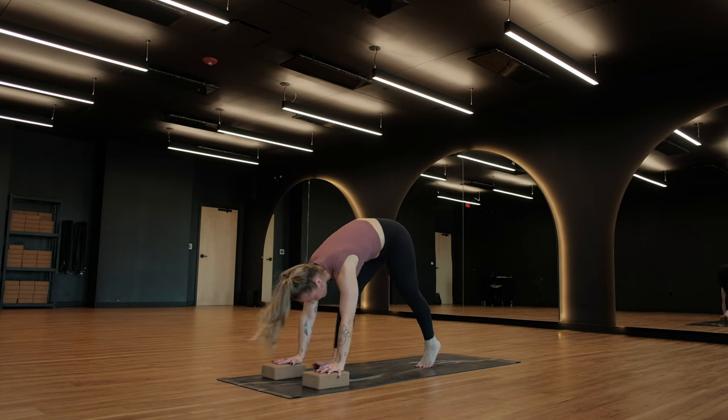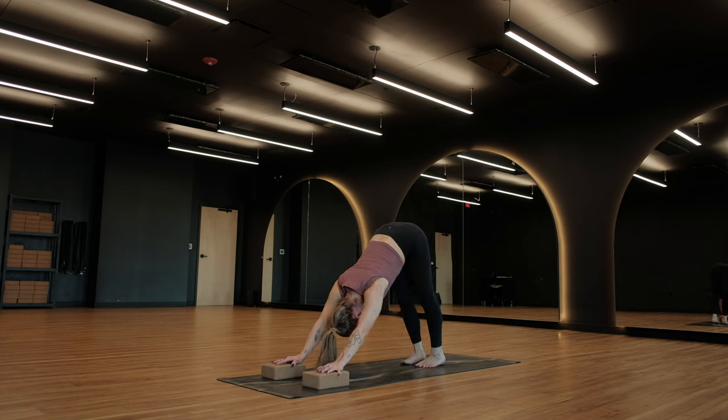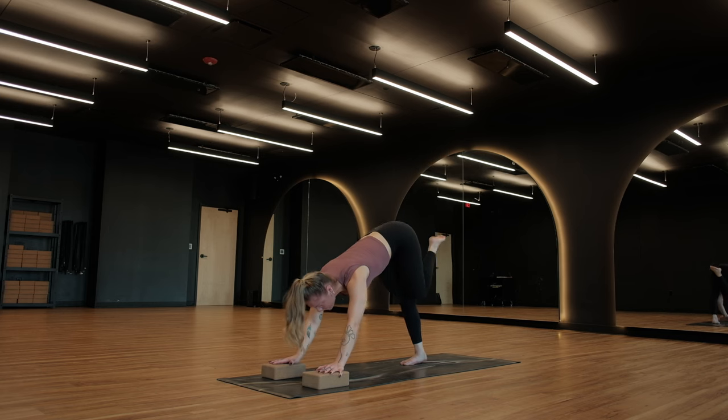Inhale, three-legged downward facing dog. Reach the right leg high. And then downward facing dog. Just plant the right foot exactly where it was. 3-point left side, please, last time. Exhale, step the left foot in between your palms.